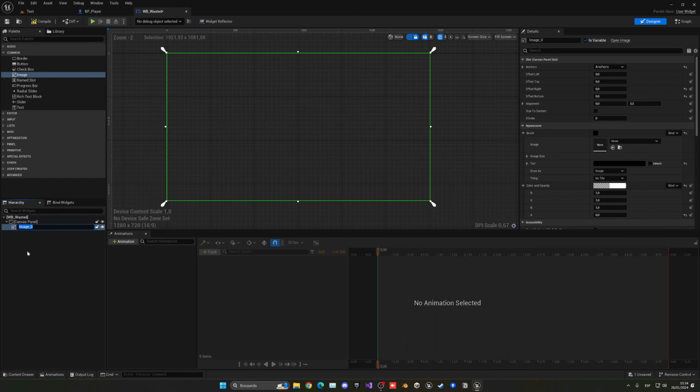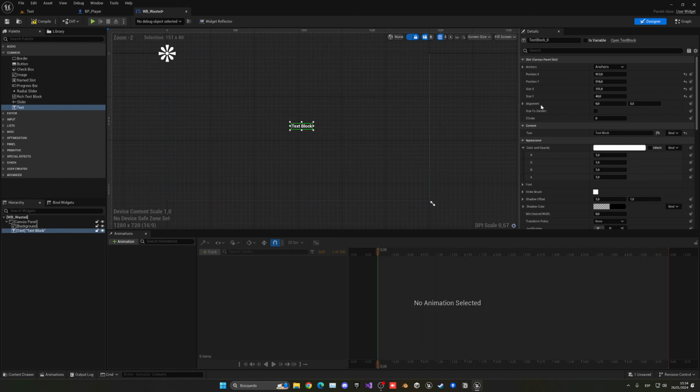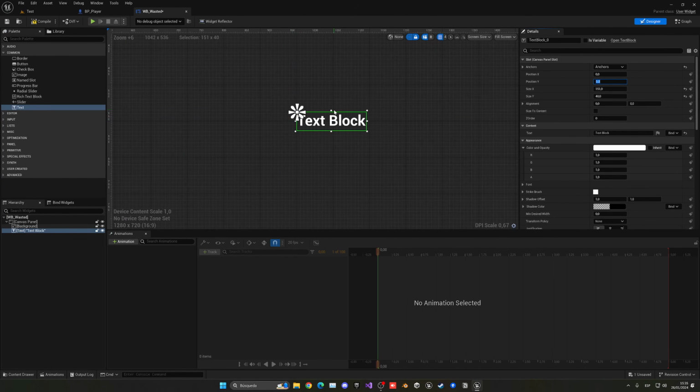With that said, let's rename this image itself to be something as the background, and then we can use disable is variable because we will not need any reference to this image from outside or even the widget itself. Cool. So now with that said, let's also drag in a text and let's center this at the center. So put the anchor at the middle. This time, of course, not pressing Control or anything like that, just put in the anchor at the center. Then let's reset the position X and Y to be 0, 0. So we are the center, and now to even center this one more time, let's put this at 0.5 and 0.5, and now yes, it is exactly centered.